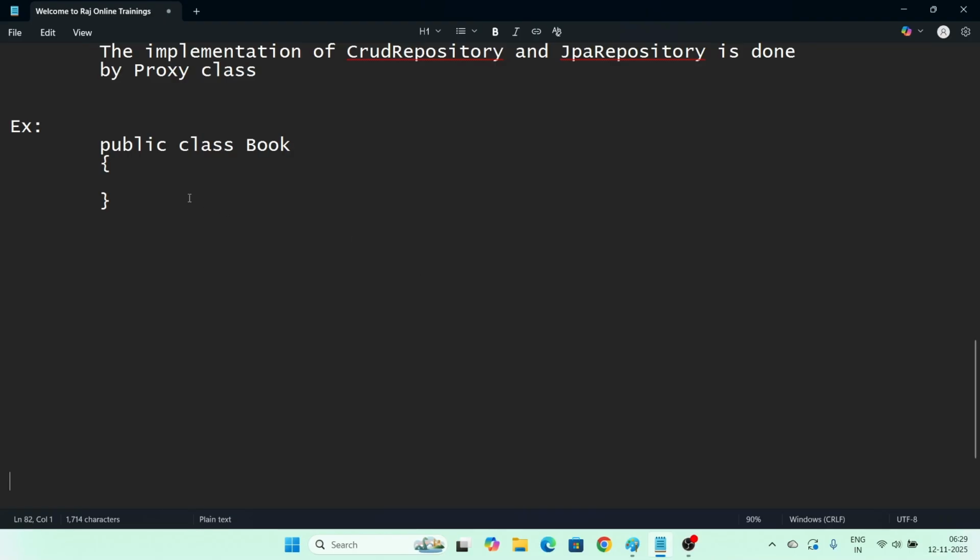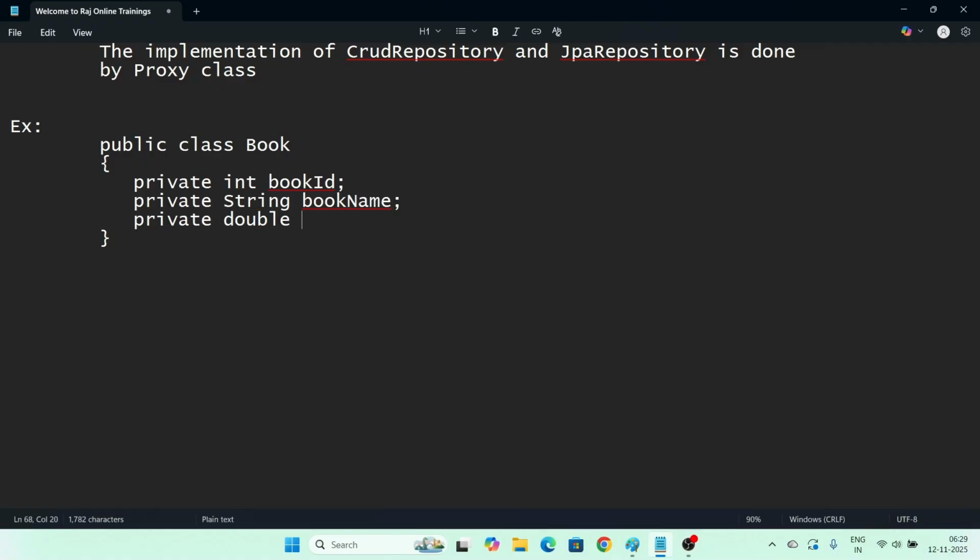We go with one entity class with private properties: private int bookId, private String bookName, and private double bookPrice.